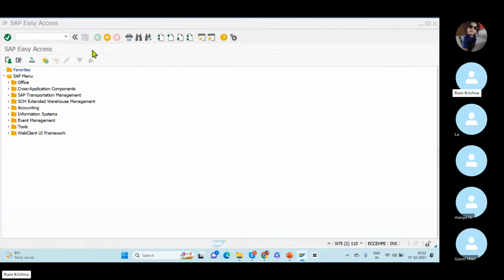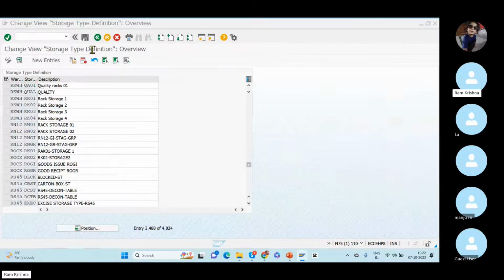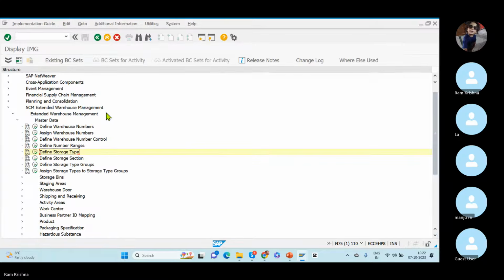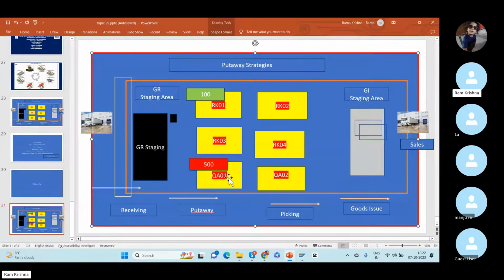Now, can I go ahead and create the search sequence now? We created storage type, we created storage bin sorting also done. Okay, storage type configuration is done now. For the next step, we need to create a search sequence to find the quality storage types. This should go to quality, right? Automatically, this product should find a quality.